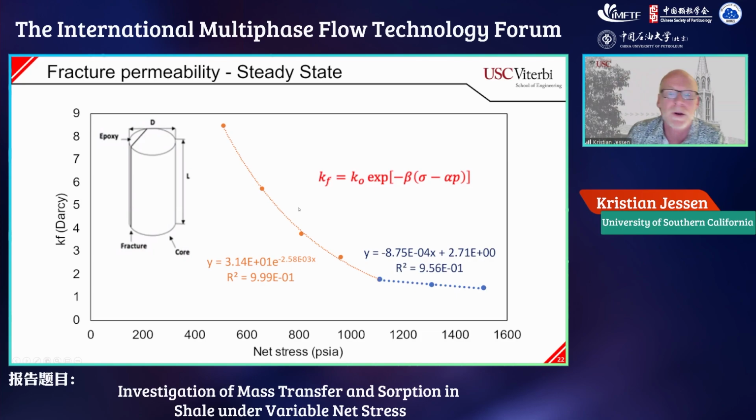just to try to understand what's going on, and also to understand the impact of net stress on the system as we go from high net stress to start with, when gas has been evacuated out of the system, to lower net stress when we let gas expand into the system. We see that at lower net stress values, the permeability changes quite dramatically, while above a certain threshold, we start seeing a very flat behavior in the evolution of the permeability as a function of the net stress of the cell. So the experiments that we do go from, let's say, very high net stress to somewhere around here. So we're operating on the flat portion of the curve, which is helpful because then we have a good estimate of what the permeability of the fracture is.